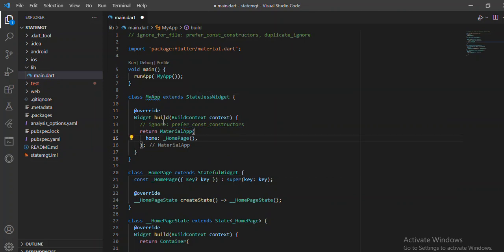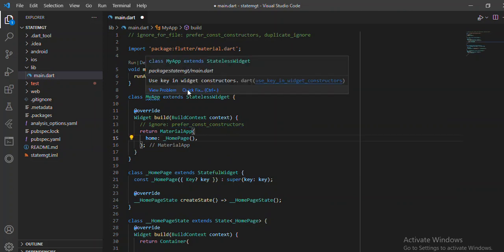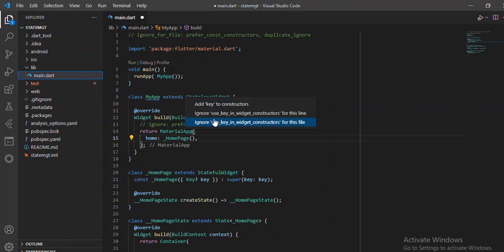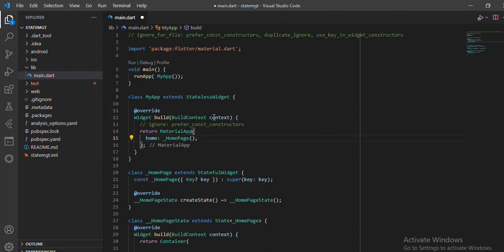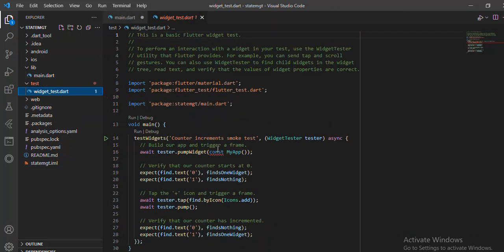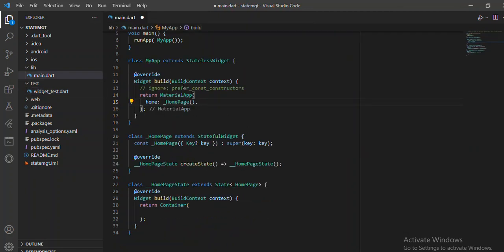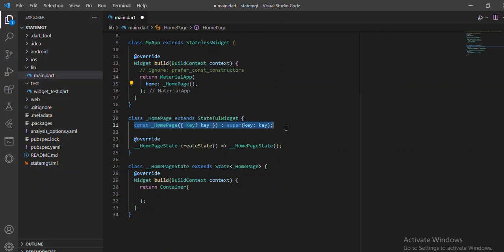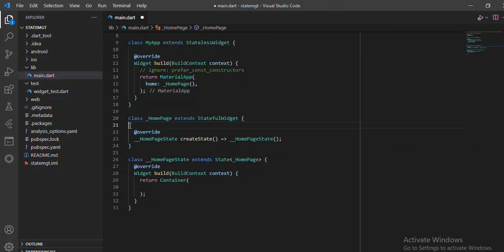Why is my app giving me errors? I'm going to remove that constant so that I don't get an error in our app. Now I remove these ones off because I'm not going to use them.